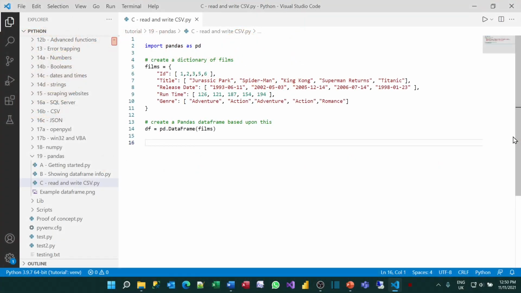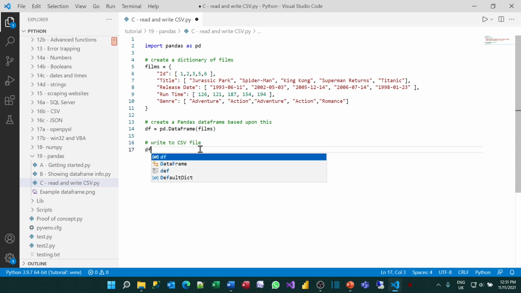So what I want to do now is show how ridiculously easy it is to read and write CSV files within Python. I've hinted at this in previous tutorials saying, don't bother reading CSV files in line by line, just use pandas to import them into a data frame. So we'll start with writing the data frame I've created out to a CSV file. So I've created a new file called creadandwrite csv.py. It contains this data frame in a variable called df, and I'm just going to write this out to a CSV file. And to do this, I'll just put in a comment.